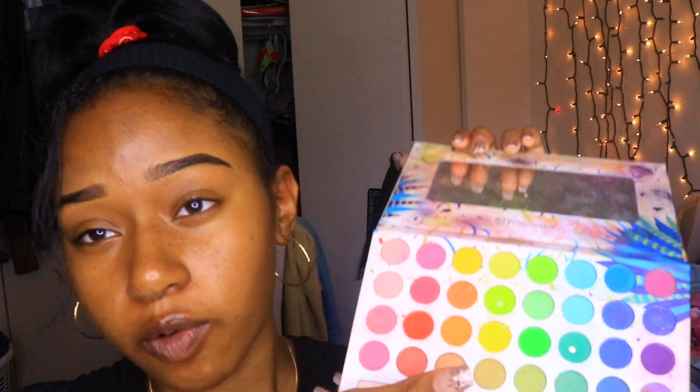Two hours later — I am going to do a glitter cut crease. For the crease, instead of a single transition color, I'm going to do a whole gradient rainbow across my lid, cut the crease, and put white glitter on top to make it look like a cloud at the end of the rainbow. Just pray for me, guys — once I start a look and mess up, I lose motivation to start over, and nobody wants to spend an hour on a look just to have one thing ruin it. Anyways, let me prime my eyes with the Makeup Revolution concealer in shade C1.